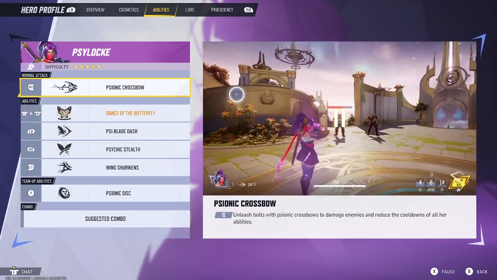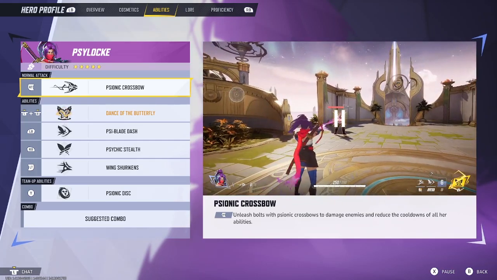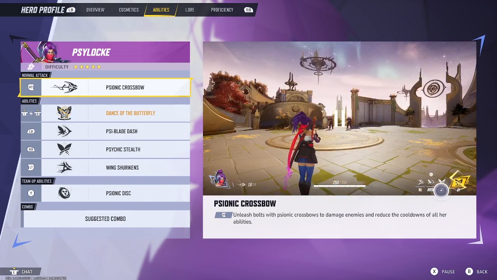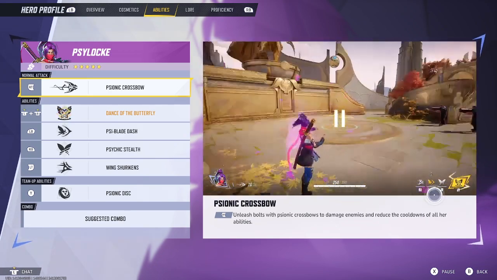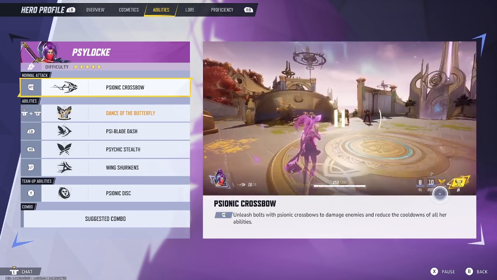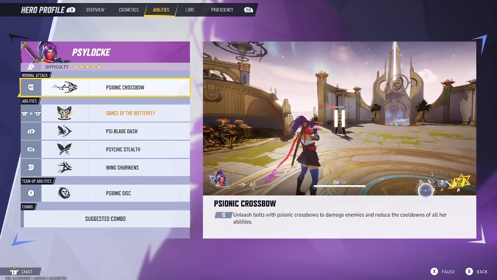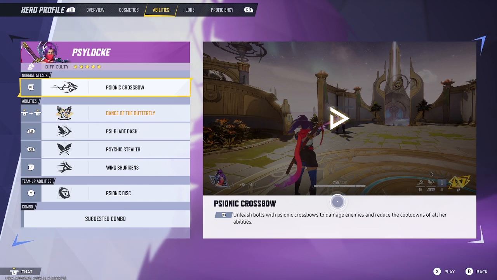Farewell. Okay, so cool. She's showing her abilities here. So she's using her teleport first, and then she's using her Farewell, that one, and then she uses this one. As she fires her crossbows, everything else goes down. So that's kind of cool.